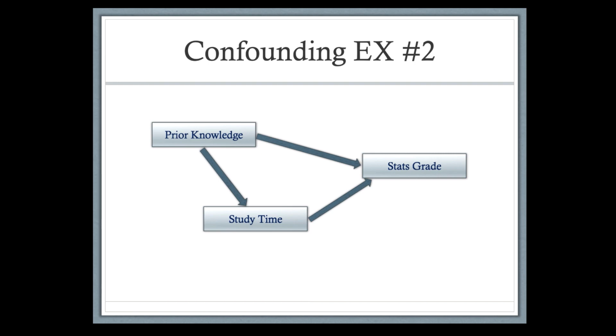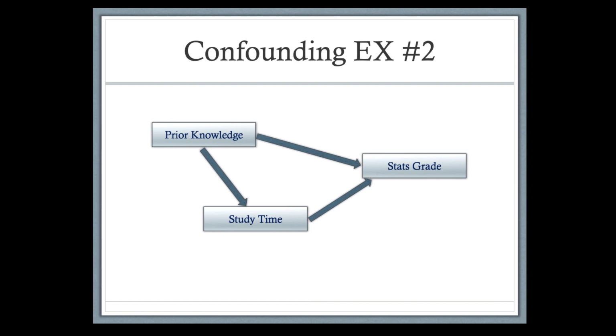So we want to think here again, is prior knowledge a confounder? In order for it to be a confounder, we'd have to think about, does prior knowledge have an effect on the grade you get in this course? And yes, it should, right? If you've taken lots of stats courses and you know a lot more, you're more likely to get a higher grade in this course than not. Then the second thing we want to think about is, are prior stats knowledge and study time associated? And again, they probably are.